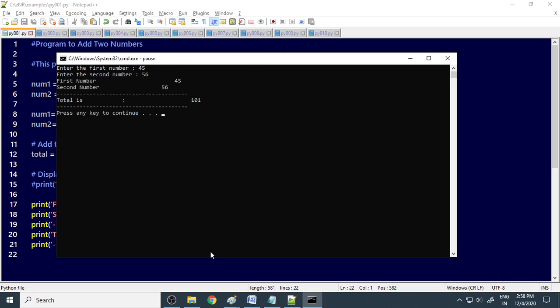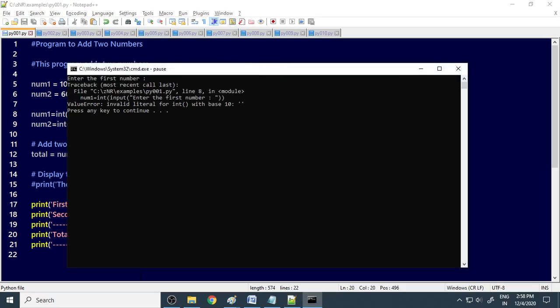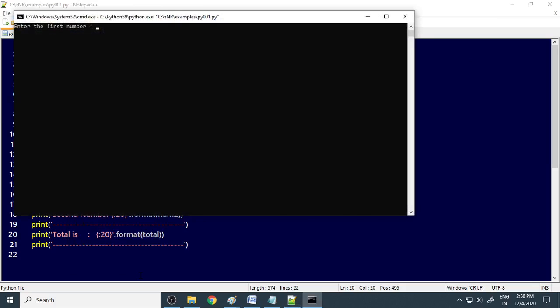So now, okay, this is not adjusted. Fine, so therefore this is 101. Here the total spaces, we need to check for the string also. That I'll show you sometime later, how to check for the string values. And when you're not entering, it gives an error. Okay, so Alt E. So check for 25, 36, fine.